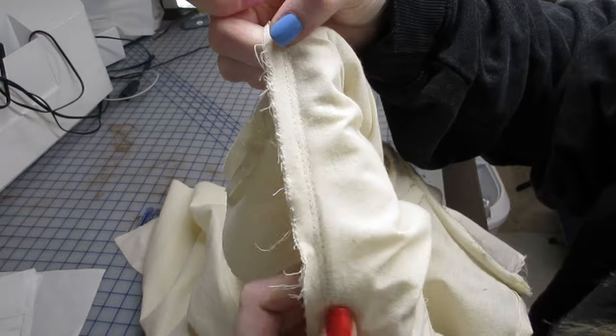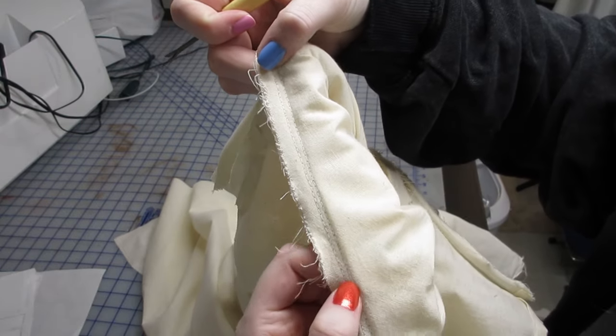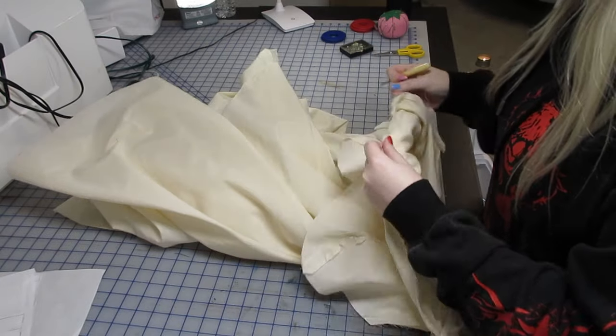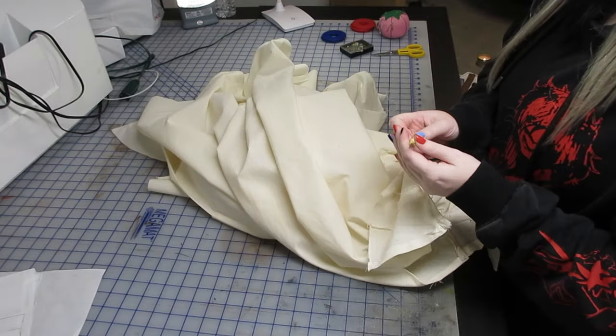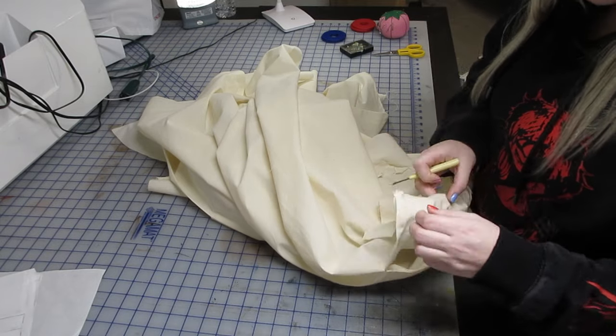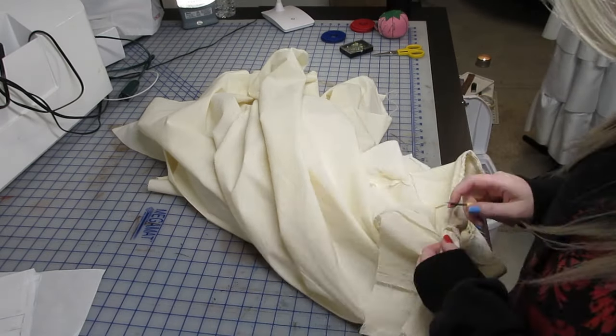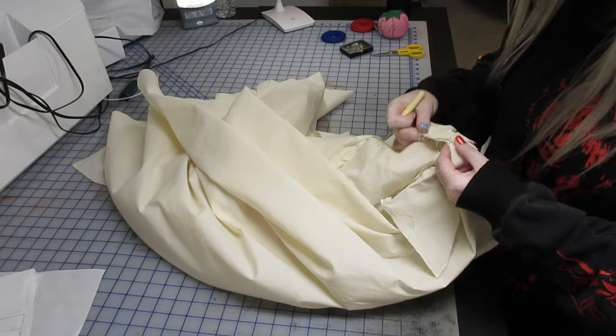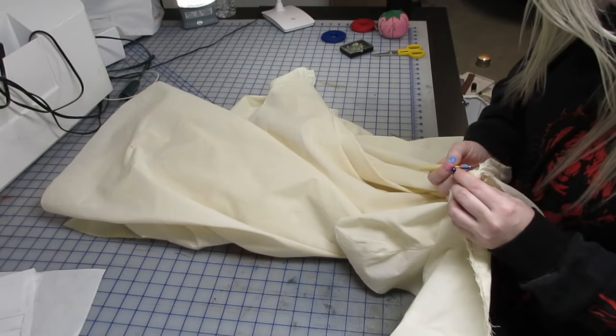You can see where I messed up my seam allowance, so then I had to completely re-sew the whole seam, which is so annoying now that I have to unpick it. My favorite way to unpick something is to just unstitch it right next to the back stitch on the top thread. It won't work on the bottom bobbin thread. And then to just get enough unpicked to the point you can grab it and just pull it the rest of the way out.